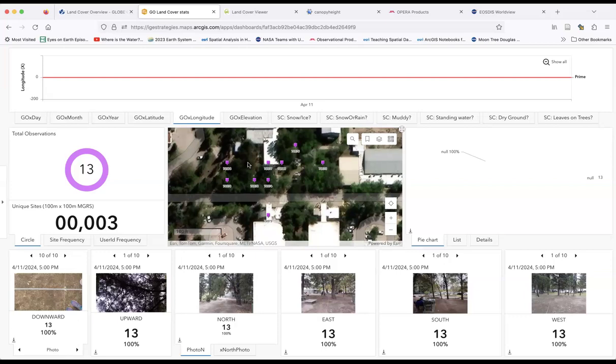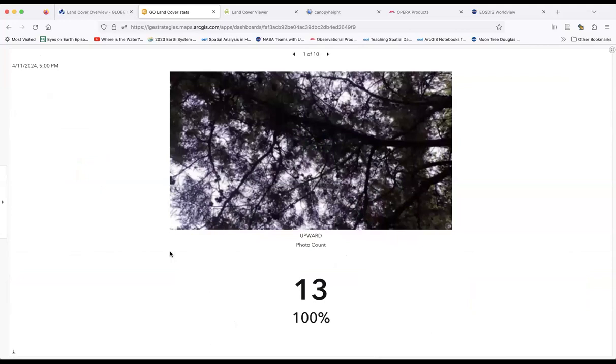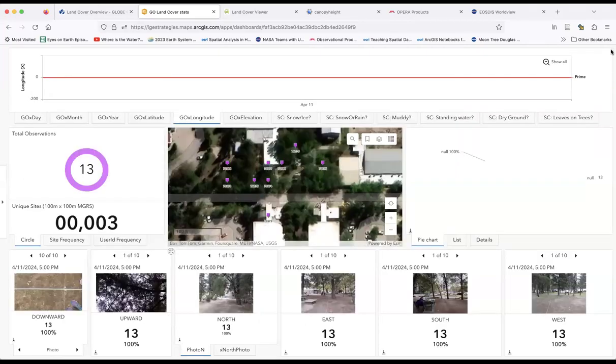And what I really like is here's a great demonstration of what that canopy we were just looking at actually looks like on the ground. You have all of these branches that clearly can influence a radar signal or a radio signal, a GPS signal, as it bounces around all of the branches and the leaves. So it totally makes sense when I look at that upward photo that I'm seeing something that looks like the satellite imagery, but it also speaks to what you're talking about, Anna, the challenge of locating yourself very accurately, even using high resolution imagery like this.